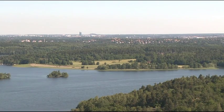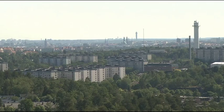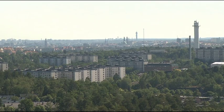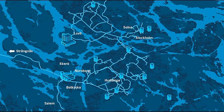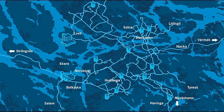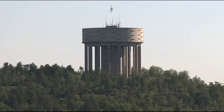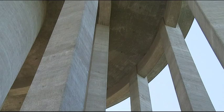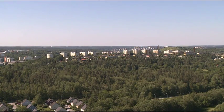The drinking water is now ready for distribution to all households and places of work. The water supply network reaches out to more than one million consumers in Stockholm and in the neighbouring municipalities. The mains closest to the waterworks are constructed of one-metre diameter steel pipes. These connect up to a network of smaller pipes that total over 2,000 kilometres in length. The water towers around the city play an important part in the distribution — they function as reservoirs if a breakdown in the water supply occurs. Additionally, they even out pressure in the network when consumption peaks in the mornings and evenings. For water to reach the top floors of the high-rises, some 40 local pump stations help to maintain pressure at the right level.